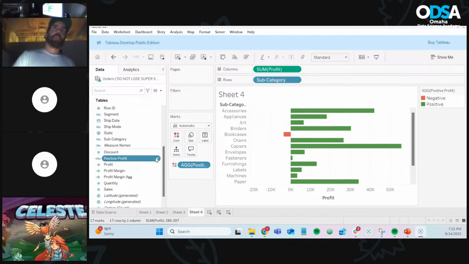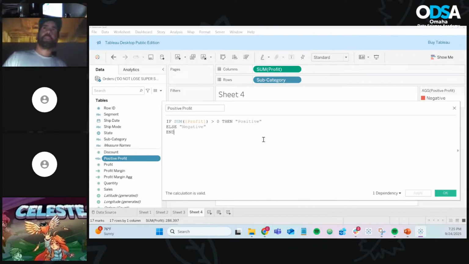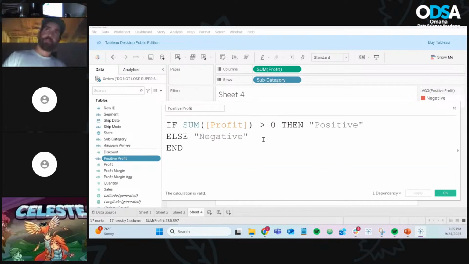If I pull this back up, it will look like this. Where does the color come into play there? In and of itself, there's no color.